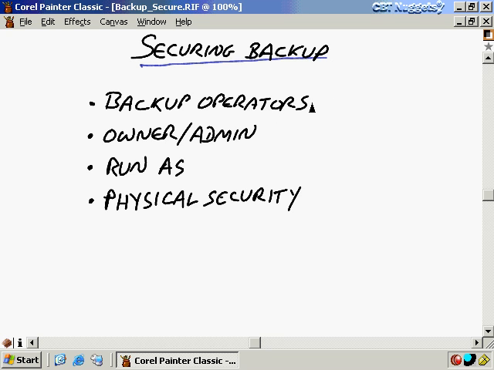One of the ways that you're going to be able to do that is very closely monitor who your backup operators are. Look at the event logs, see when they're making backups. Are they making backups outside of their normal scheduled hours when they're supposed to be making the backups? Are they coming in at 12 o'clock midnight and making a backup surreptitiously? Maybe they're putting it on a CD-ROM and taking it to your competitors.